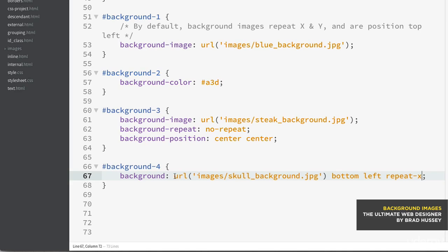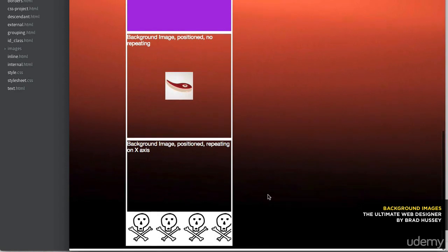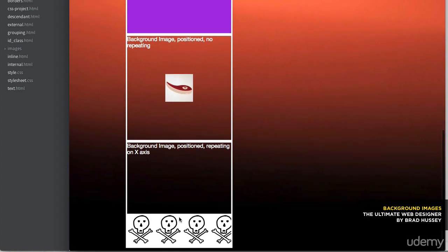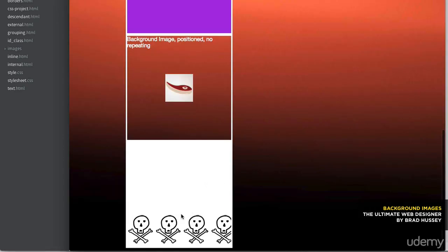And we're not going to add a color. If you did want to add a color, you just say something like this before the image, but we don't need a color. So let's just see. There we go, like so. Now let's say we did want a color, just to fill that out. Let's say white at the very beginning here. And there we go. So we have our background color and the background image, so you can have them both.